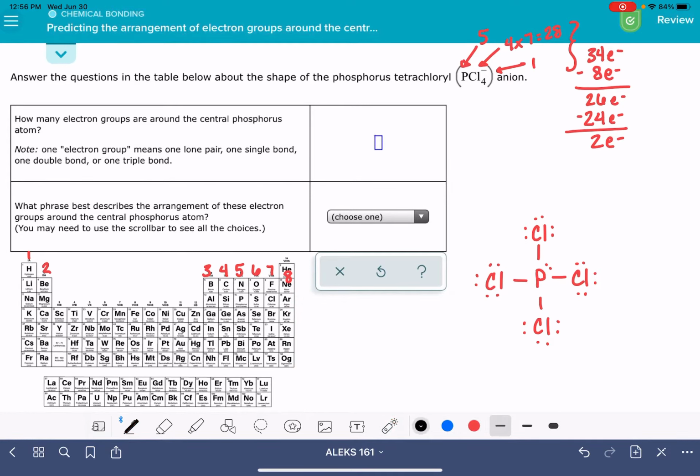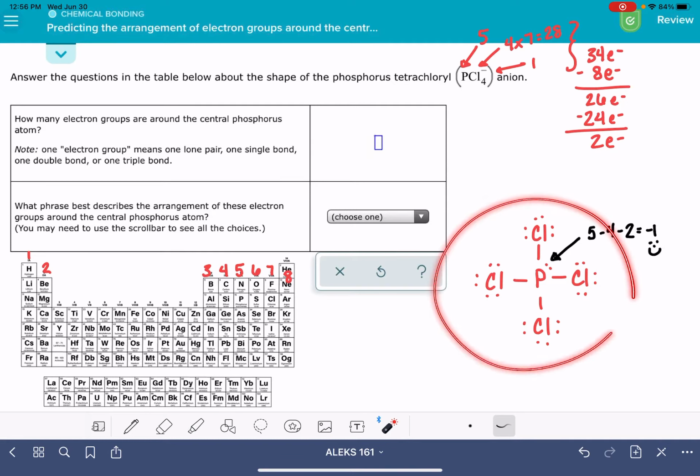If we're nervous about that, we can go ahead and calculate the formal charge for the phosphorus. Formal charge is the number of valence electrons, which is 5, minus the number of bonds, which is 4, minus the number of non-bonding electrons, which is 2. That's a formal charge of -1, and that's okay. Zeros, -1s, and +1s are all perfectly fine formal charges. So this is a good structure.